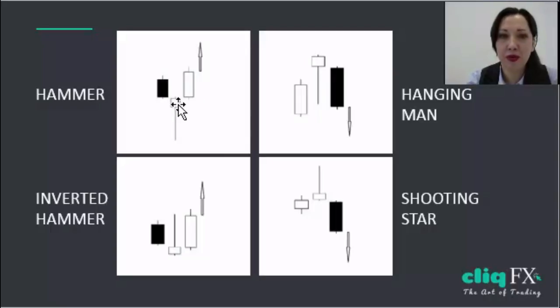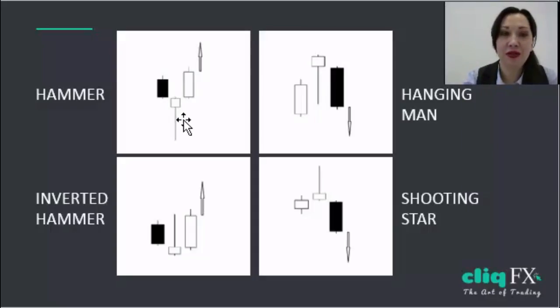The classical hammer appears at the bottom of the downward tendency and signalizes the changing into an upward tendency. It consists of a body with an absent or very short upper tail, but with a long lower tail, which must be at least 2 times longer than the body. The body on the hammer doesn't matter, it's not relevant in this pattern, it can be sell or buy.